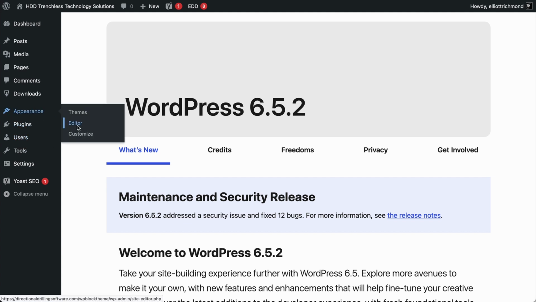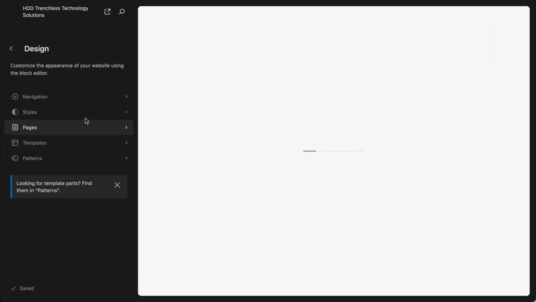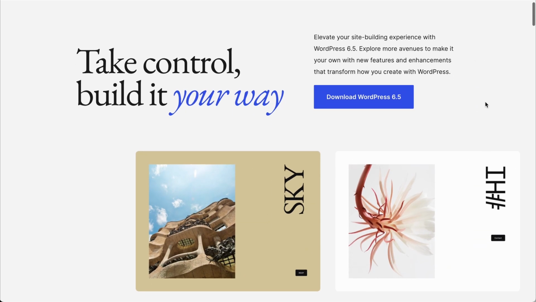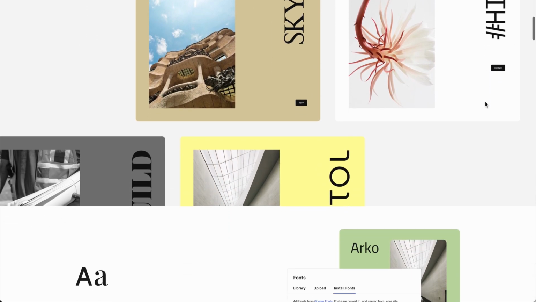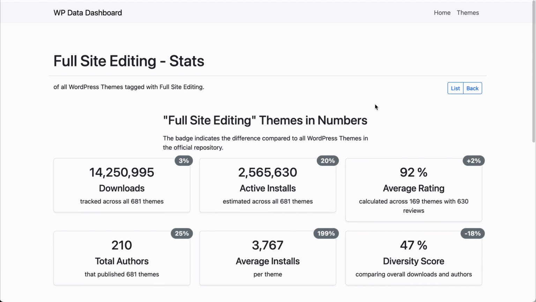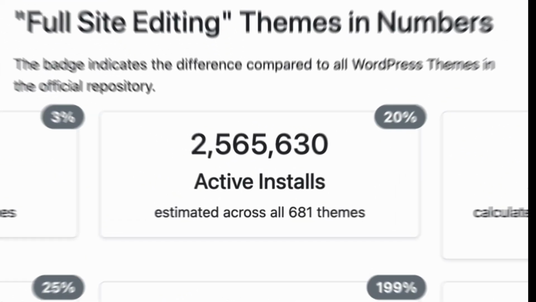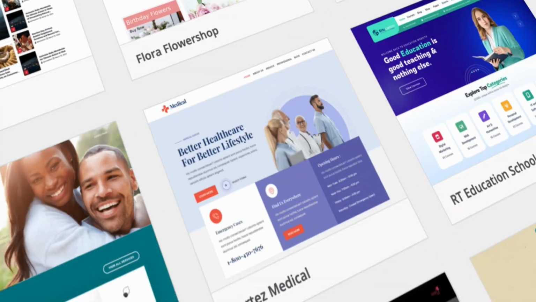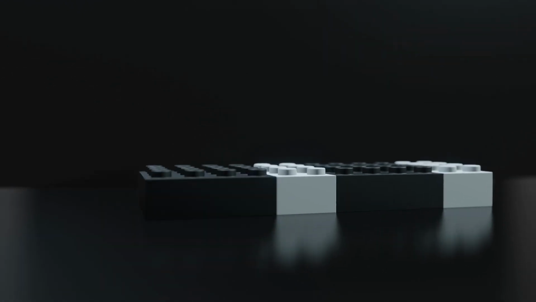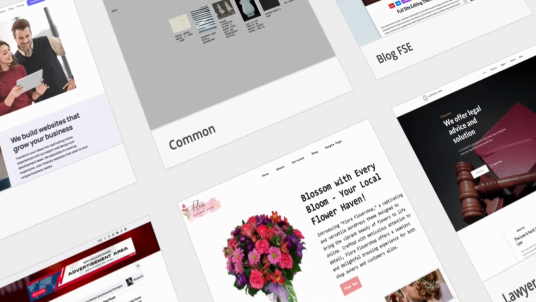In this video, I want to talk about why block theme development is more beneficial than classic theme development in WordPress. With the recent release of WordPress 6.5, each iteration of the full site editing and block editor just gets better and better and better. However, despite these enhancements, classic themes still dominate, with an estimated 80% of active theme installs from the WordPress theme repository. Whether you're a user or a developer, I'll outline 5 really good reasons why investing in a block theme or developing a block theme is going to be more advantageous than sticking with a classic theme.